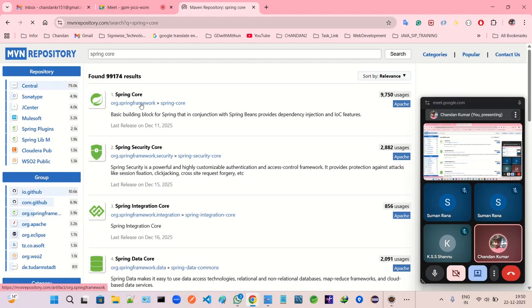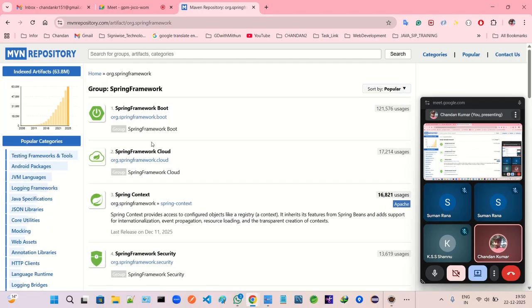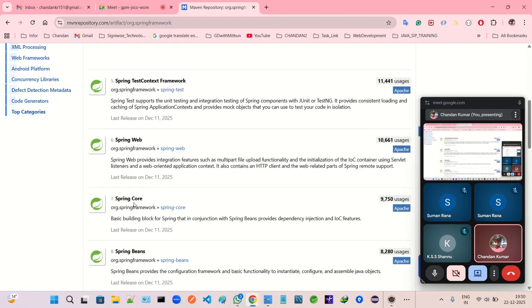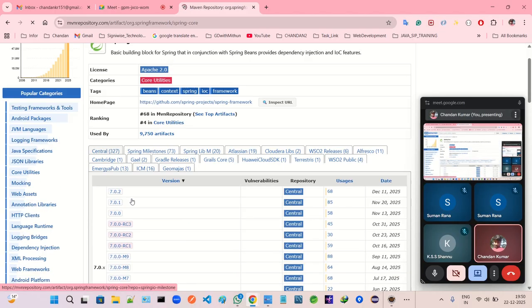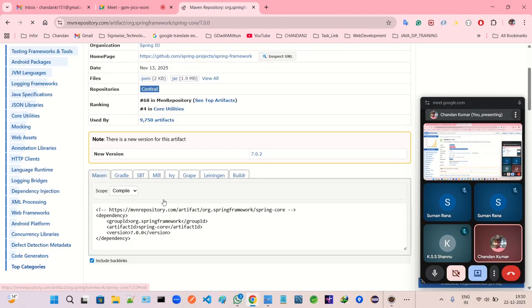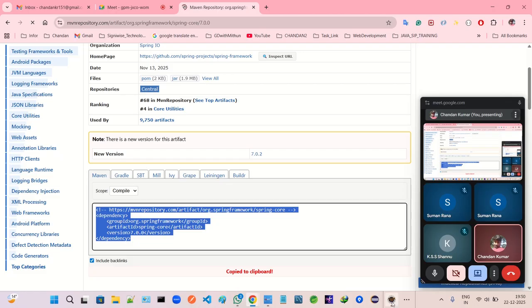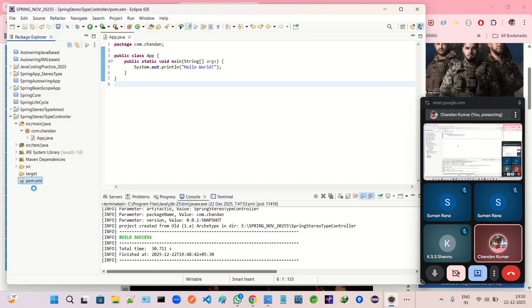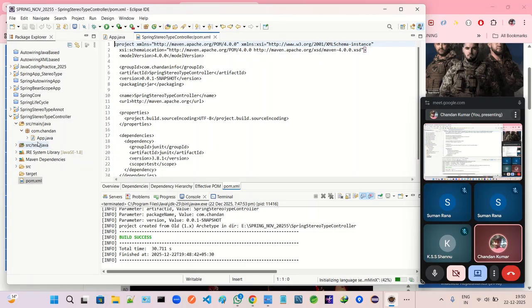Let us see that. Why is it not showing Spring core? Now below there. Choose this one, anyone. Let me choose 7. Copy this, come here and paste it where? pom.xml. Why are we pasting in pom.xml? Because pom.xml is the configuration file for this Maven application. Any changes we do in this pom.xml will directly reflect to the entire package, entire application.